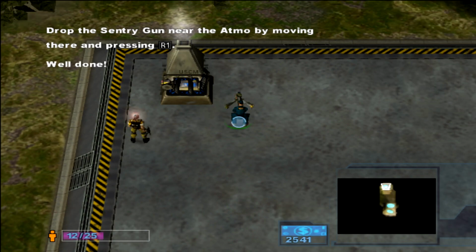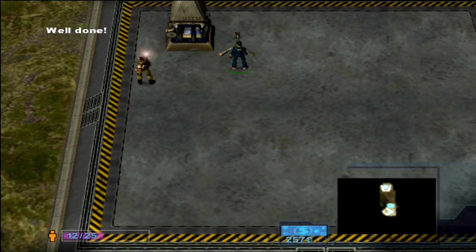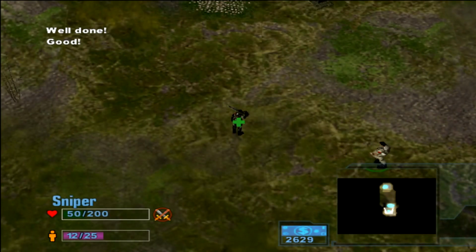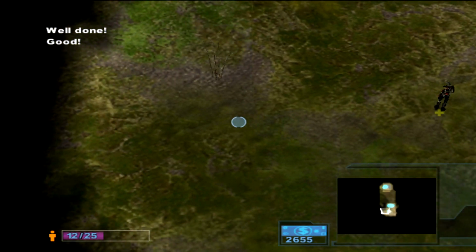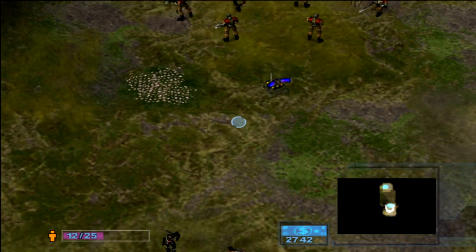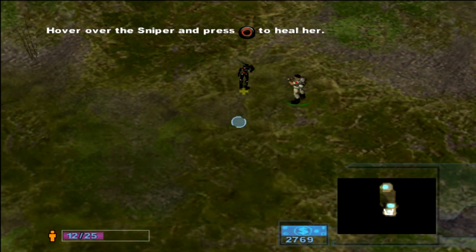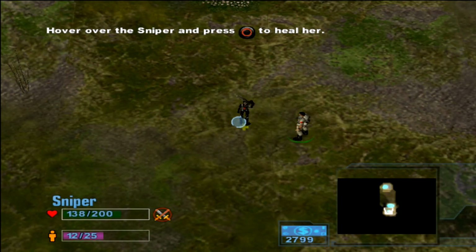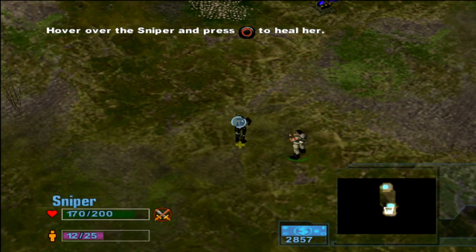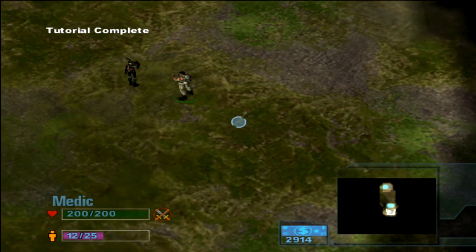Understood. Excellent. Now your Atmo has some defense. Let's move on. Next, take care of the medic. The medic is an injured sniper. With the medic selected, place your cursor over her and press circle to heal her. Heal the sniper to full health to complete the tutorial. Medics will also automatically start to heal units that are damaged if they're nearby. Which is very nice. It really helped a lot.